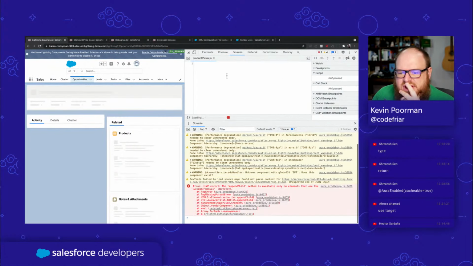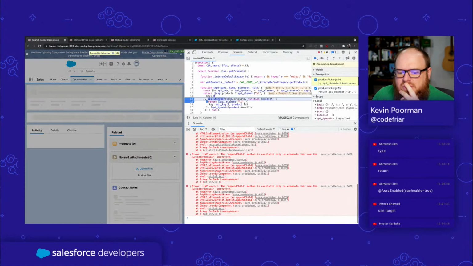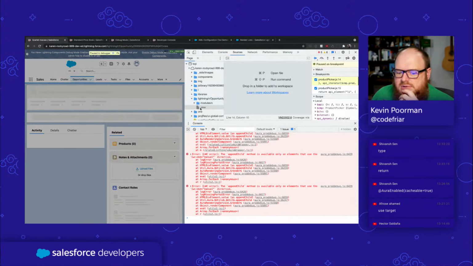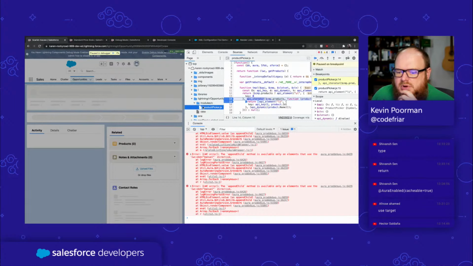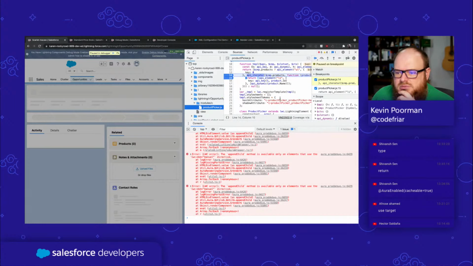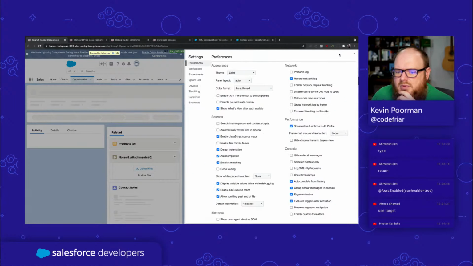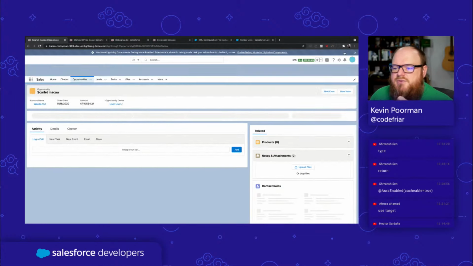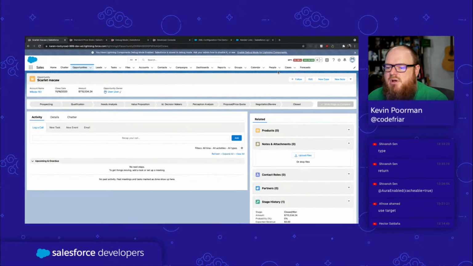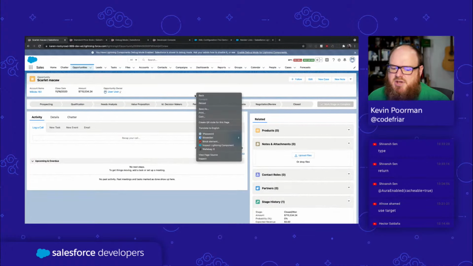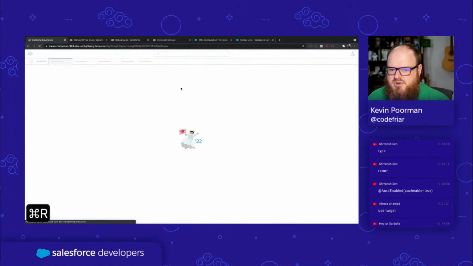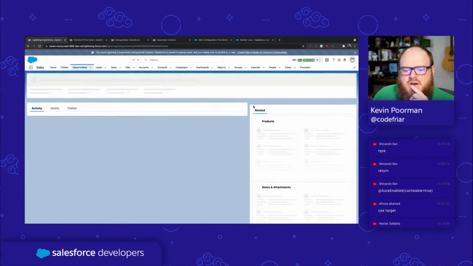We'll look at our sources tab again, product picker. Close this. I'm going to clear my cache because the inspector is not behaving like I expect it to. So let me reload this, having cleared the cache.